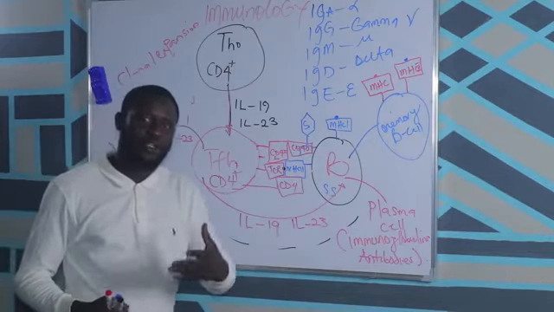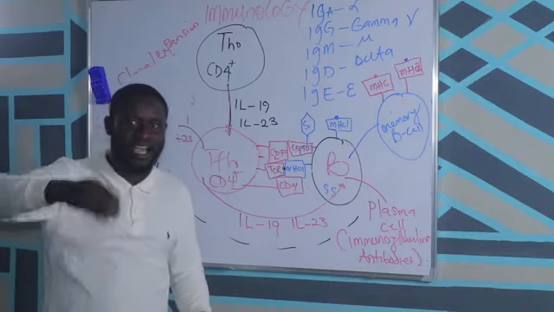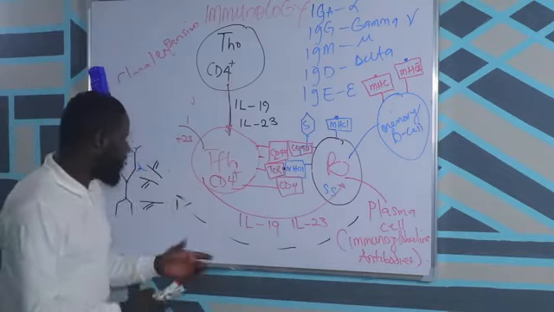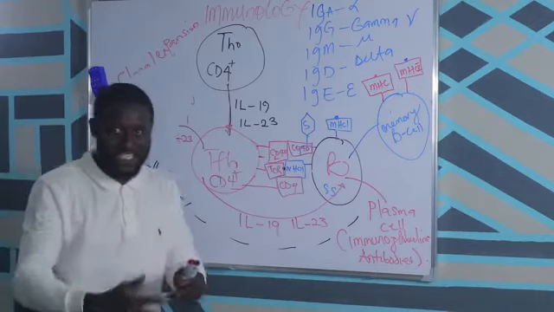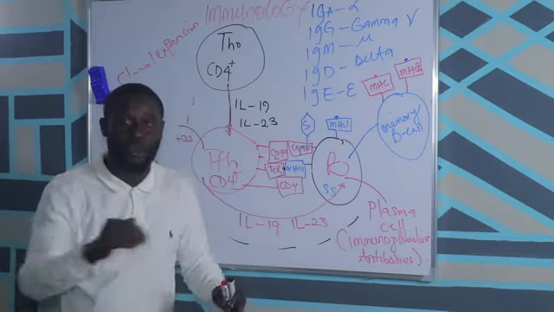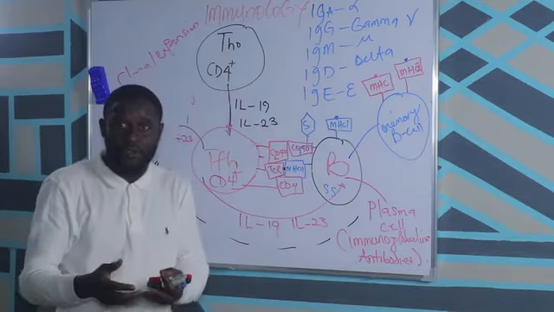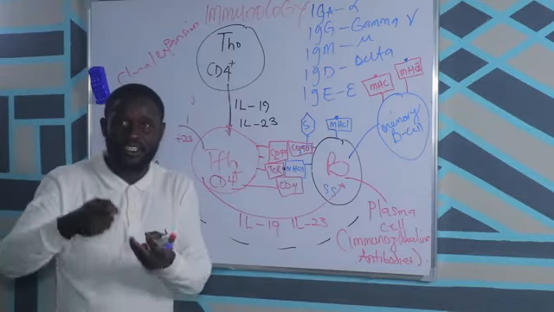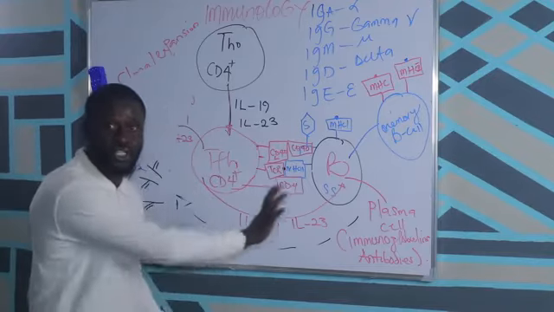Can neutralization be done for extracellular organisms? That means extracellular virus, a virus that is not found inside the cell? No. The immune system has a way of dealing with that particular problem when it comes to extracellular virus. For example, it uses the process of opsonization and complement fixation to deal with that.